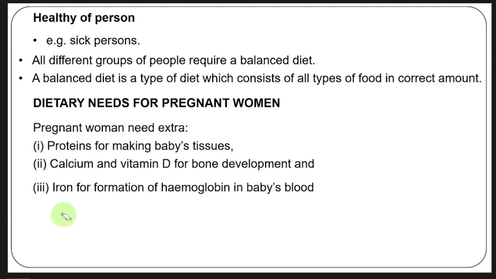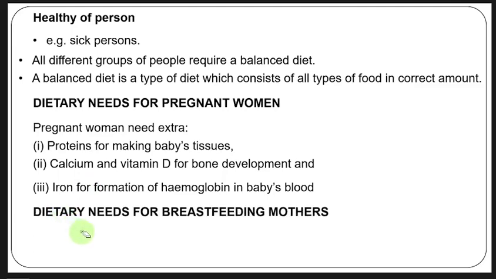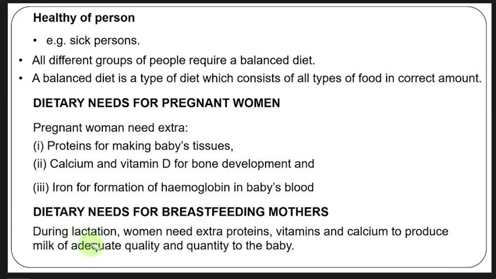All right, so let's move to dietary needs for breastfeeding mothers. During lactation, which is the process of producing milk, when mothers are breastfeeding, we also say they're in a lactating stage because their breasts are able to allow milk to come out. During lactation, women need extra proteins, vitamins, and calcium to produce milk of adequate quality and quantity so that the child gets to grow well with all the needed vitamins, proteins, and the rest of the things needed.